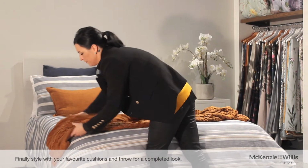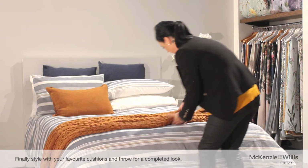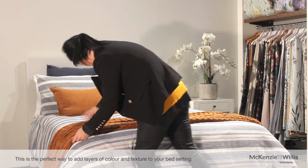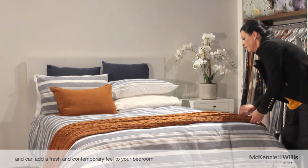Finally, style with your favourite cushions and throw for a completed look. This is the perfect way to add layers of colour and texture to your bed setting and can add a fresh and contemporary feel to your bedroom.